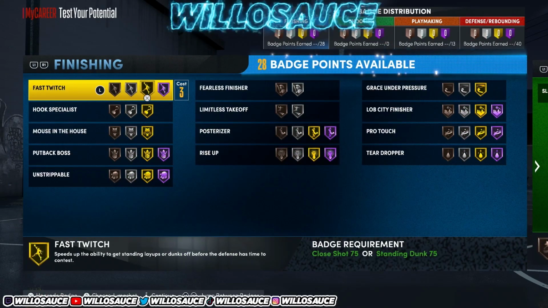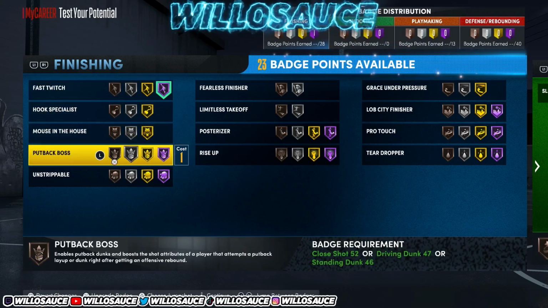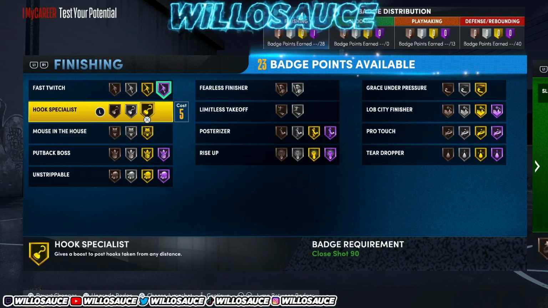Now for finishing, for centers, you're definitely going to want Hall of Fame fast twitch. Putback boss is something that I would put on either bronze or silver. You can up it more though if you feel as if that's a really good badge for you.